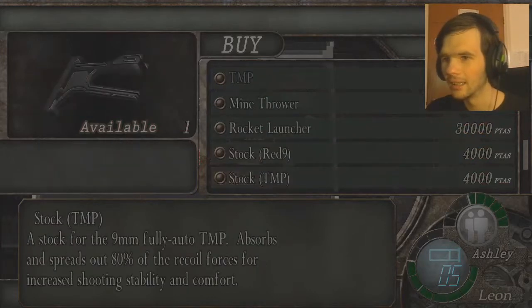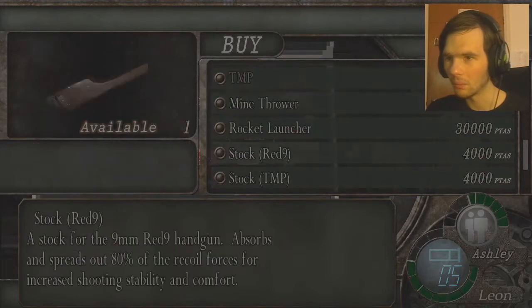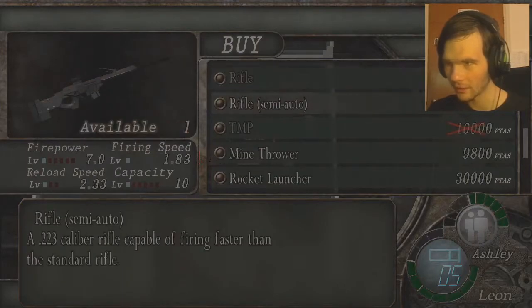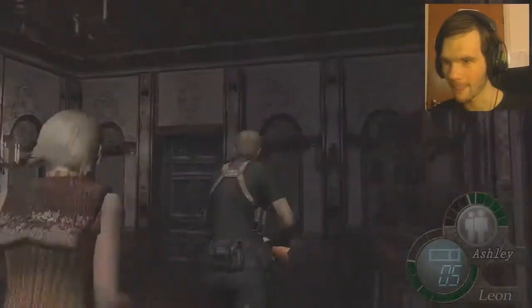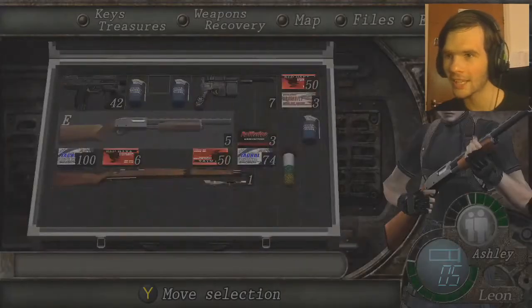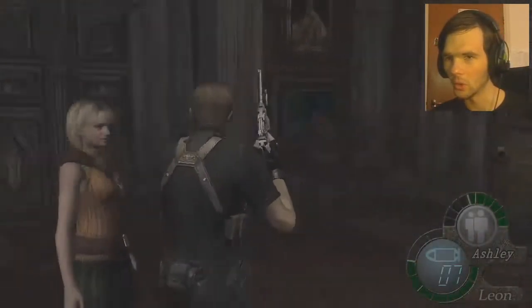Mine threat, nah. I don't want that. Semi-automatic, wait, hang on. Scope semi-automatic rifle. Wait, where's the semi-automatic? Oh, there it is. Yeah, I'm gonna need to get way more PTS for that. Damn. Okay. At least I've still got my handgun though.